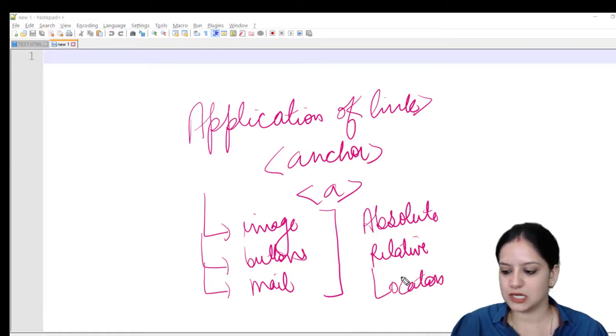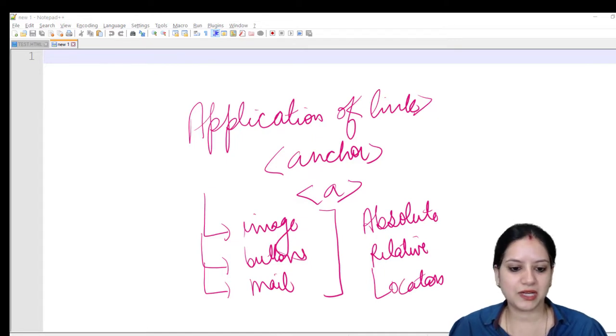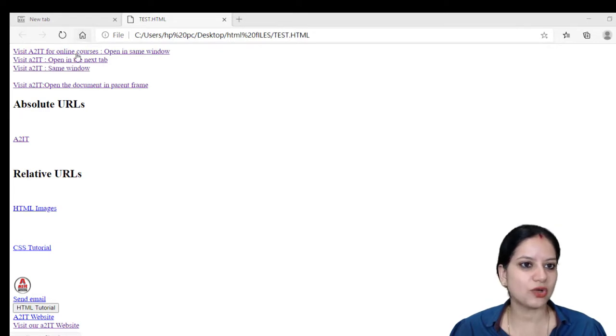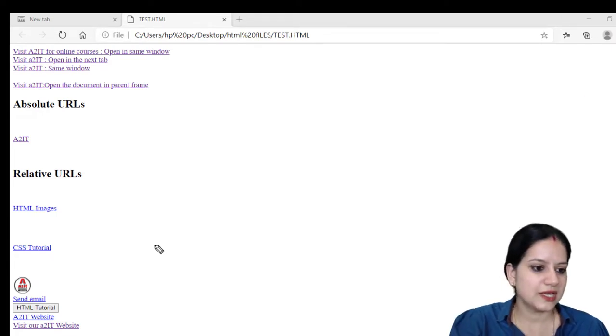So let's get started. Just to give you an idea, my dear students, what exactly we will be achieving, I will open a web page in front of you now. You can see that on this test.html, I have created different links. Now, how we can create these links I'll tell you, but as of now I'm just showing you the output results. You can see over here that we are using images, and if we click on this particular image, it will take me to a different page.